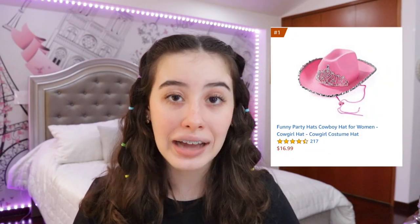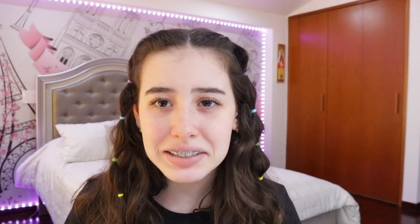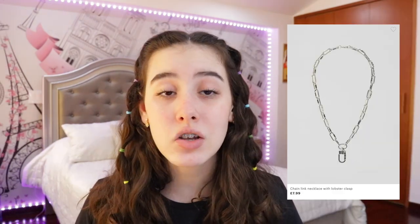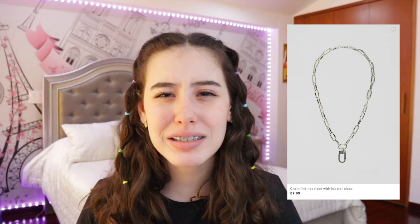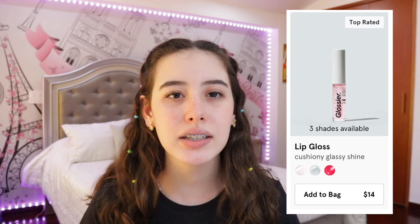The first one is a cowboy or a cowgirl hat, a tennis skirt — you can buy them from any boutique. Another thing you can ask for Christmas are funky socks; they give so much personality to an outfit. Chunky chain necklaces are such a good Christmas gift, and gold or silver hoops — they are just so beautiful and they go with anything.